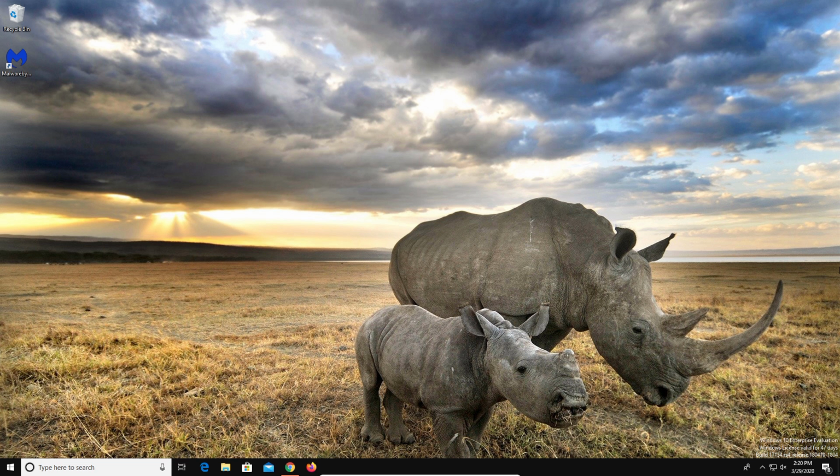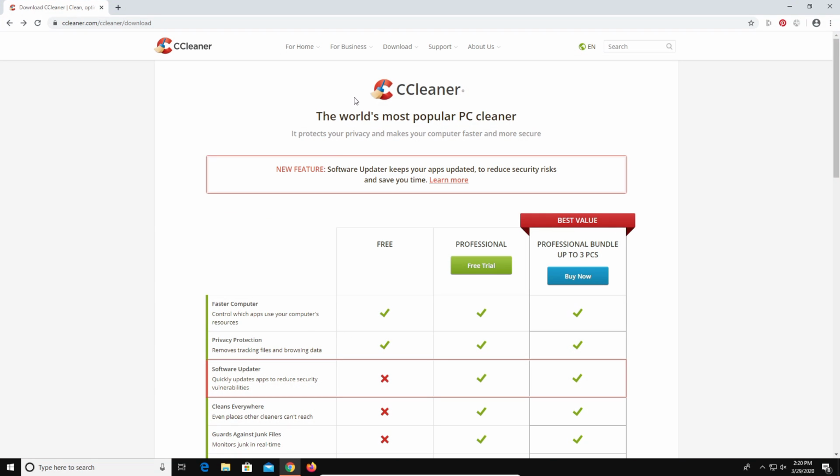Now after the computer restart, we are ready to move on to step 2, and so if we go back down to the notes below underneath step 2, just click on the link there. It will take you to this page, which is for the free program CCleaner, and we will be using this to remove all the garbage data off of the computer.